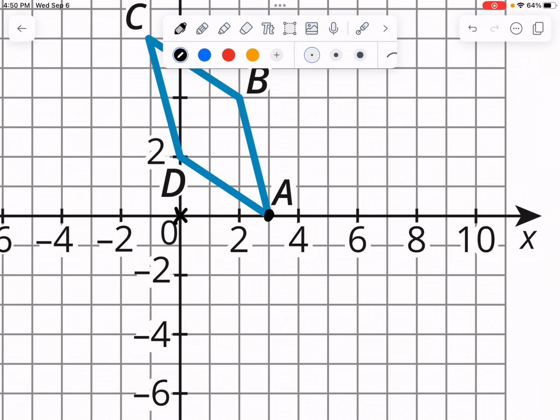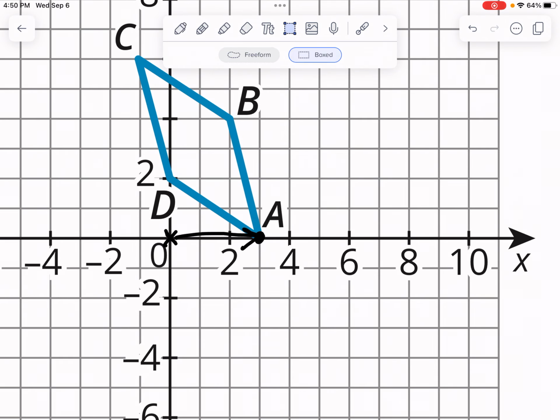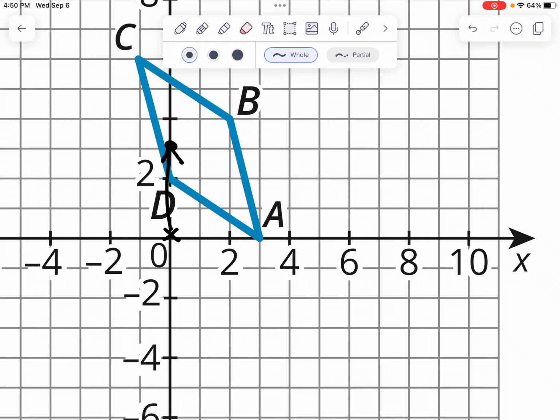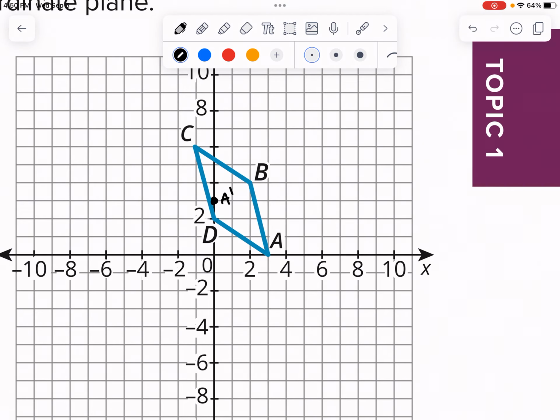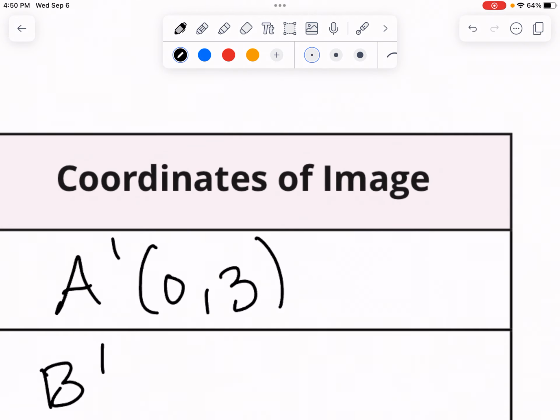So this arrow, do not draw. But if I draw this, where should this arrow be pointing at now? Right, hopefully you have it. It's pointing straight up. So that is the new location of A prime. So let me get rid of that. So A prime, instead of being 3 to the right, it's 3 up. I'm going to put A prime. Okay. Now for this, let's put that coordinate. That is the coordinate 0, 3, meaning I didn't move at all left and right, but I moved 3 up.